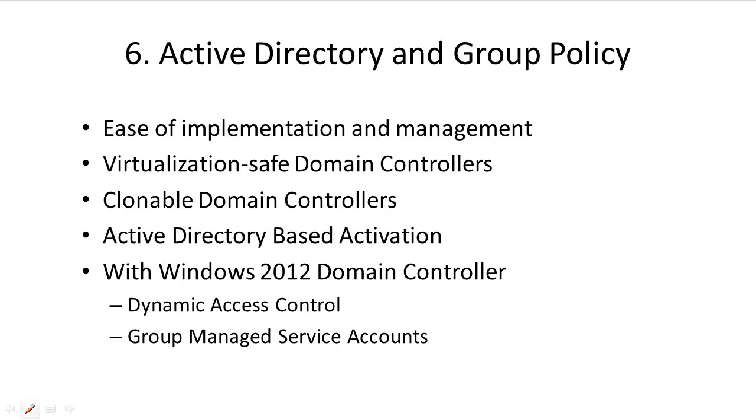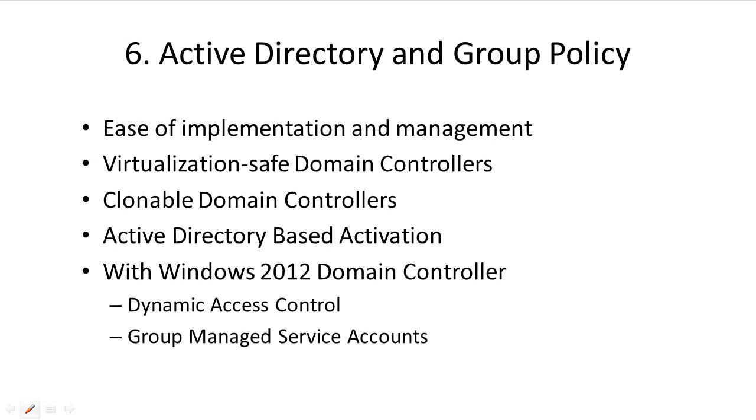Active Directory based activation is another great feature. So people use KMS today. It's a way to activate Windows and Office applications internally without having to go out to the Microsoft clearinghouse. But you have to have a KMS server, and that server can fail, I have to replace it.